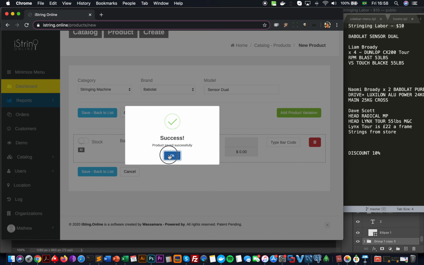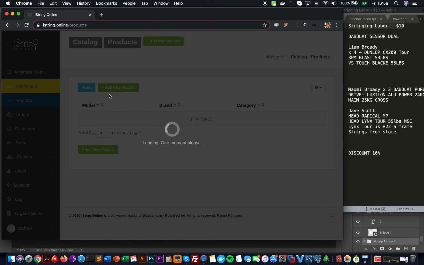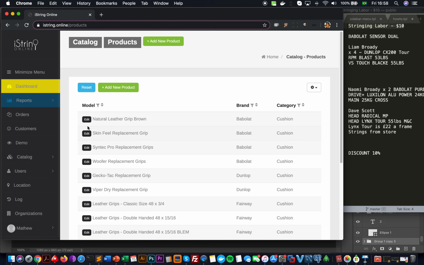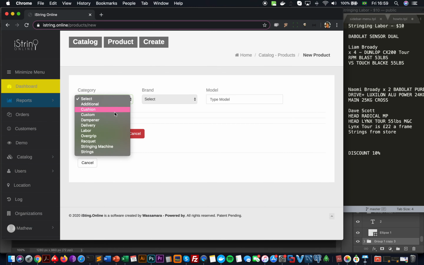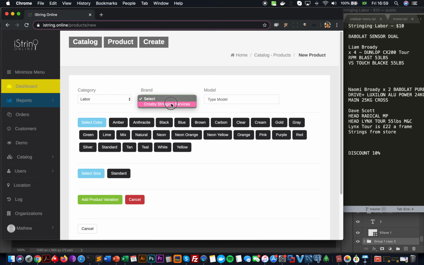And then we need to do, let's see, labor. Let's see if there's anything under labor. Nothing under labor, so let's create one. So it's labor from your store, stringing racket, and then I can put here store.